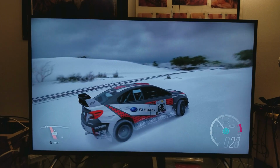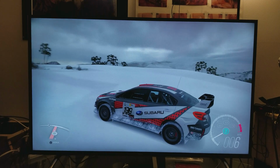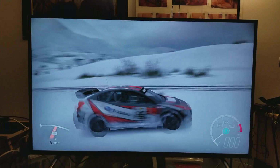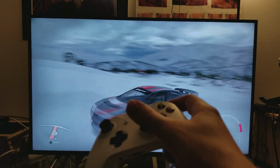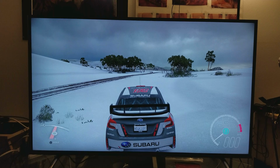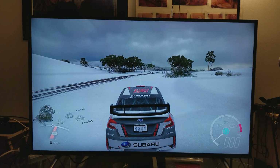This television definitely has a good upscale. I can tell you that just looking at it right now. It has way better upscale and response time than the Vizio, man. So it's a good balanced TV for a variety of different things. So let's go through this one more time.